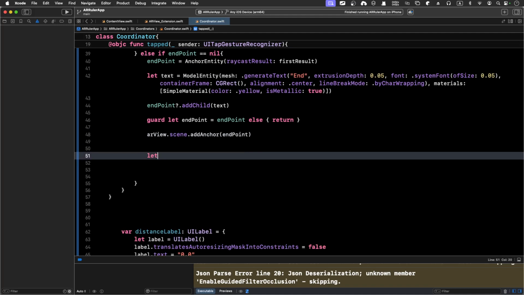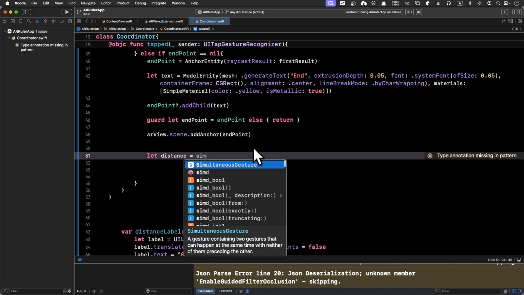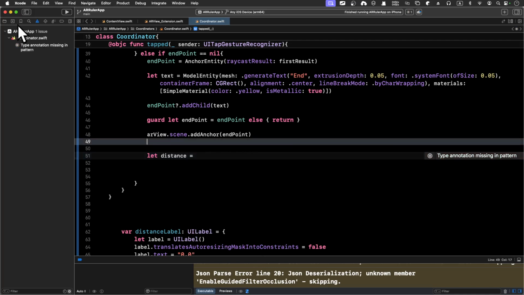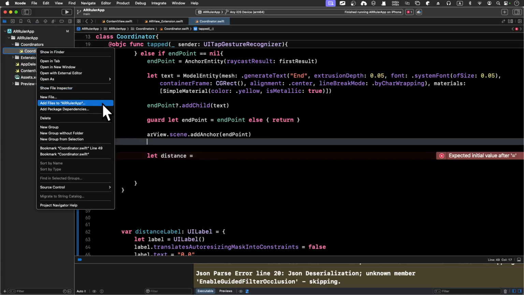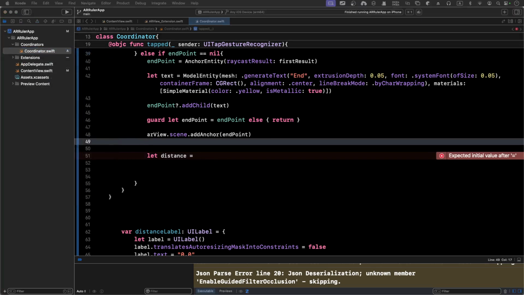Pretty simple. We're going to get a distance between these two, and we're going to use SIMD. Let me use Copilot to quickly write the code.